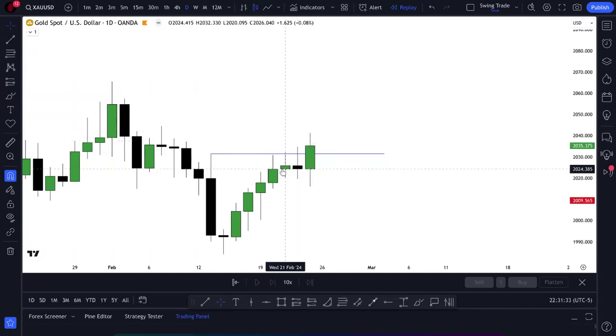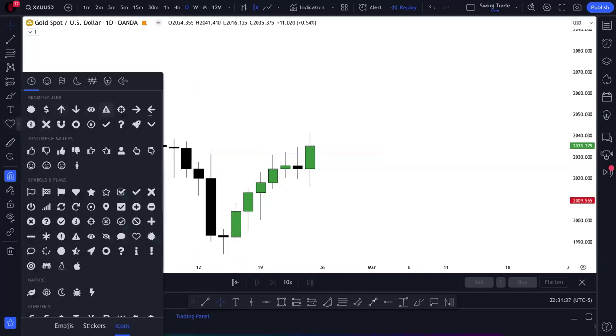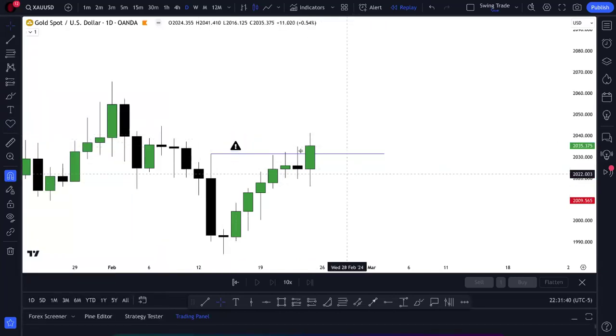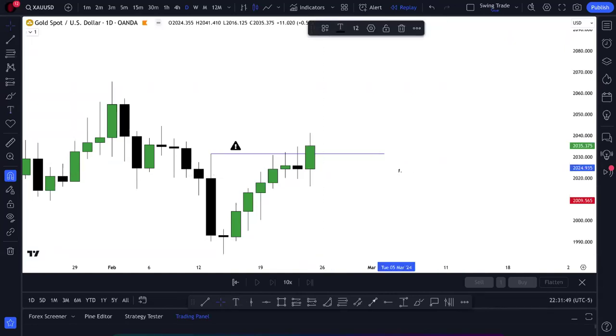Very interesting. We just broke a swing high. So this is where it starts. This is how I start the trending formula. Caution sign. That means pay attention. Something's going on. What just happened? Step 1. This is exactly how I find trend, and I just keep following it. Sometimes it leads me to the wrong side. It gives me a false break and I'm caught on the wrong side. I just readjust.